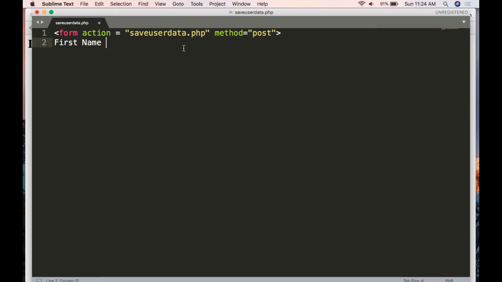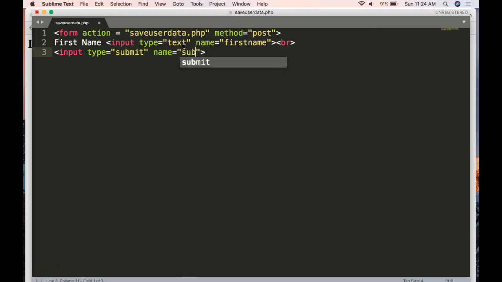Okay, so I'm going to do a form with the method post. And you see I don't have any HTML. I don't want this to be more complicated than it is. I'll do input type equals text, and this can be called first name, like this, the break tag, and then we can do input type equals submit, name equals submit, and the value can be equal to enter name. No big deal, and then we'll close our form. Just very, very simple here.